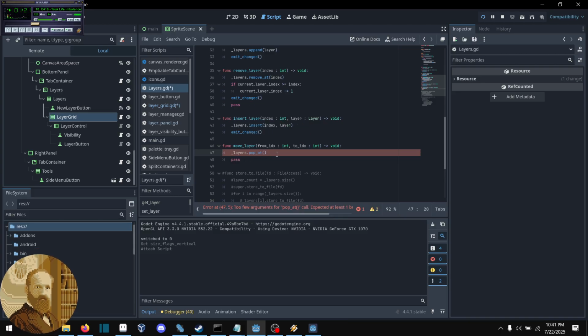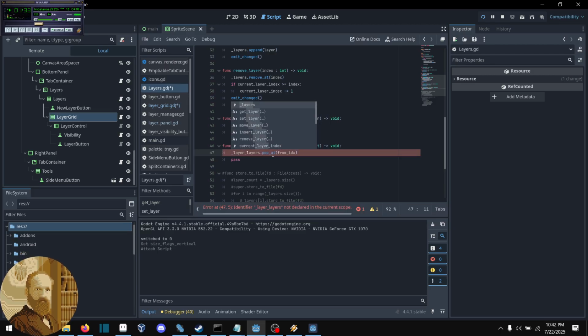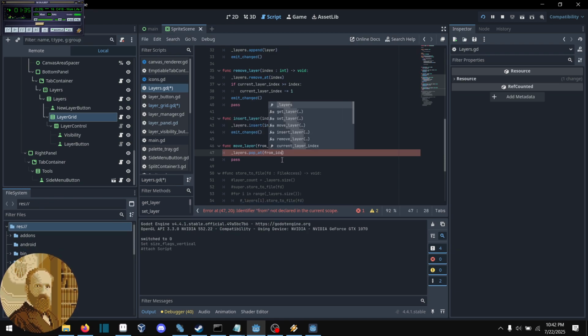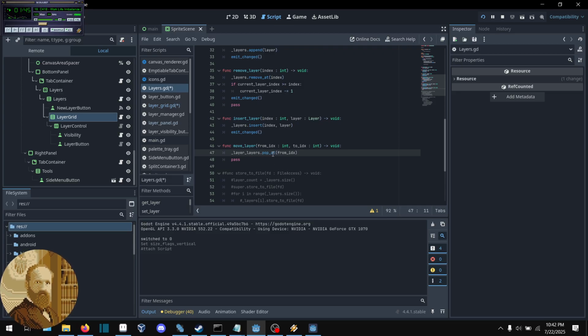We can just pop at the from index and then insert at the to index. That's kind of bad for a specific reason. I think it'll be fine.